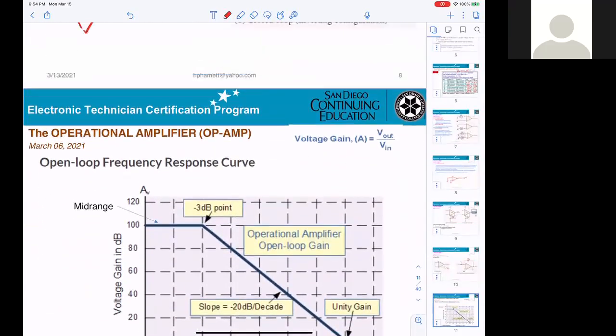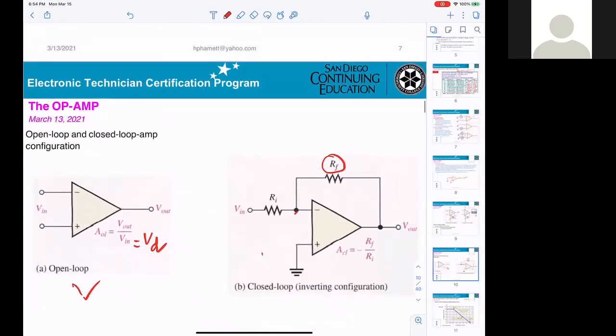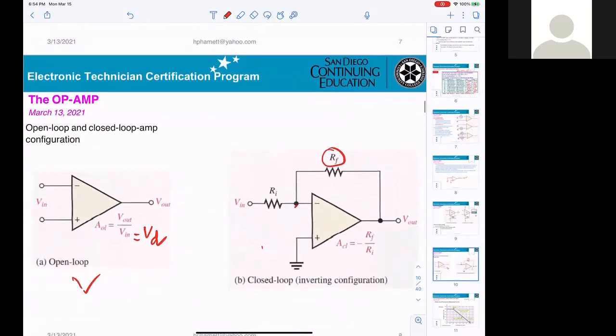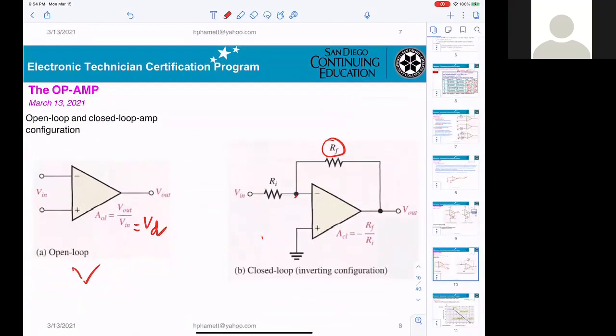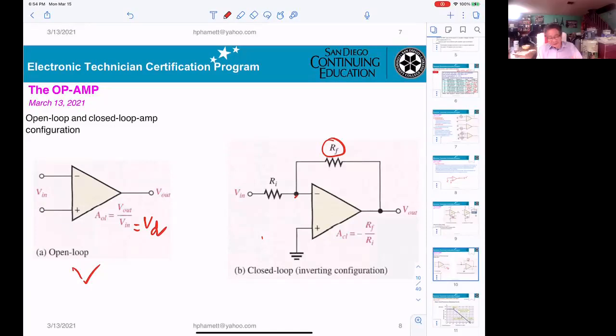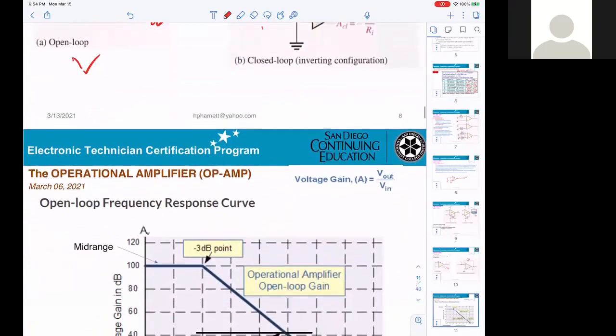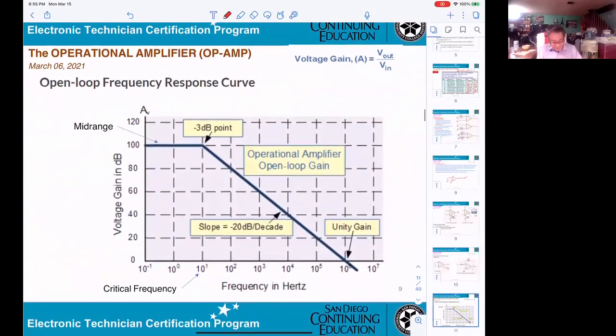Mr. Fan, I have a question. Yeah. In the real world, people use the open loop configuration. Not open, never open. Open is just an op amp: you go to buy it, you get it, that's it. No connection, so they're not doing anything. They're working with the closed loop.